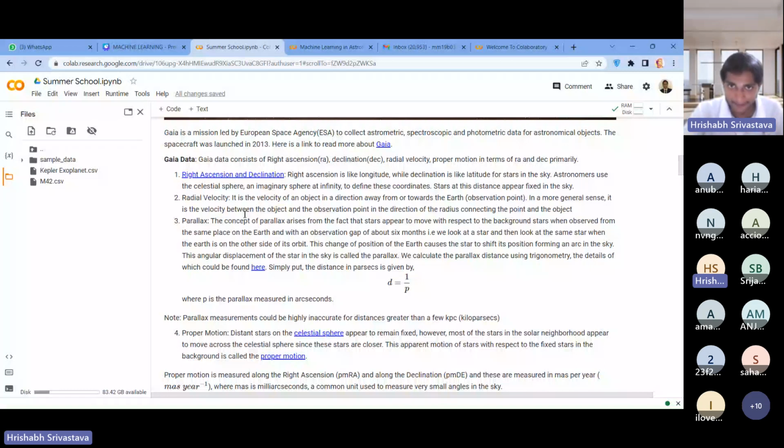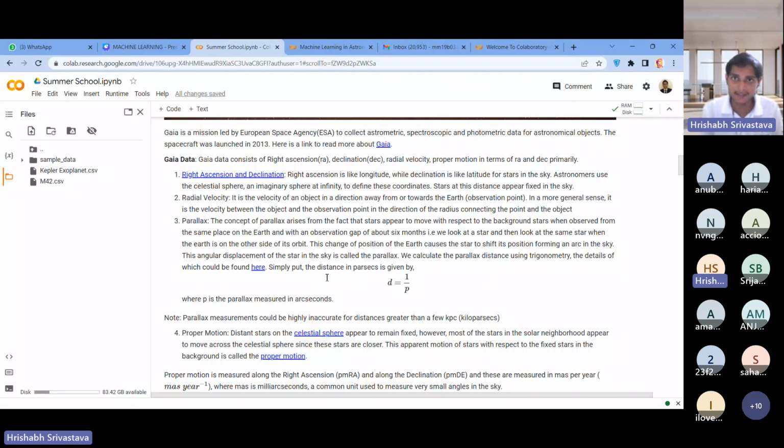And then proper motion. Just like in the XYZ axes, if an object is moving in X, its velocity component is written as Vx, and the component in the Y axis is Vy. Similarly, proper motion refers to the velocity of that particular object on the celestial sphere in terms of right ascension and declination.